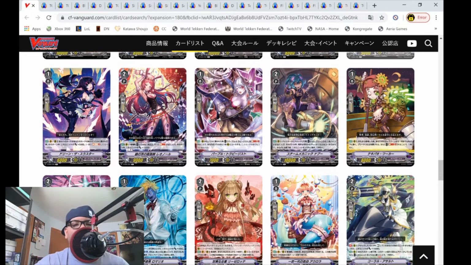Now Pale Moon, they got the infamous grade 2 promo reprinted, which is great, and Purple Trapezes, which is also great because Purple Trapezes are going for like $8-9.